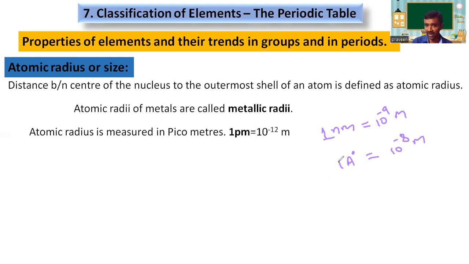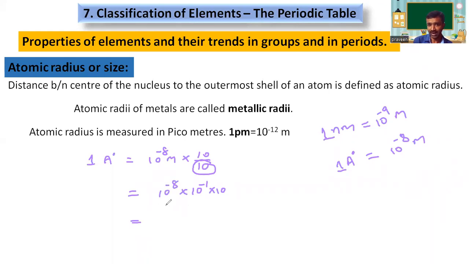Can you convert these angstrom units into nanometers? Yes, we are able to convert. So here I know 1 angstrom is equal to 10 to the power of minus 8 meters. I am changing this like this: 10 by 10. Any difference in the value? No difference. So the denominator is written as 10 power minus 1 in the numerator.